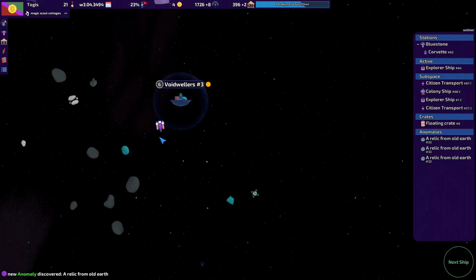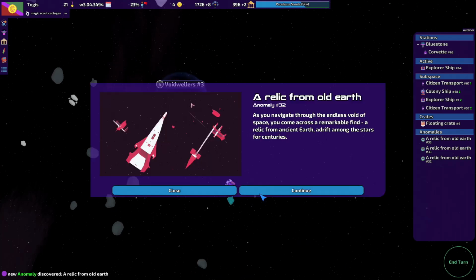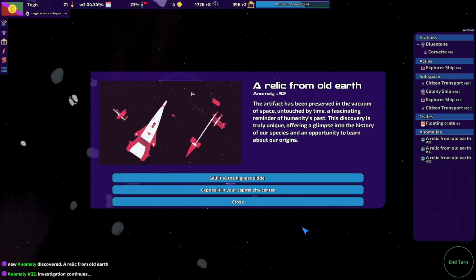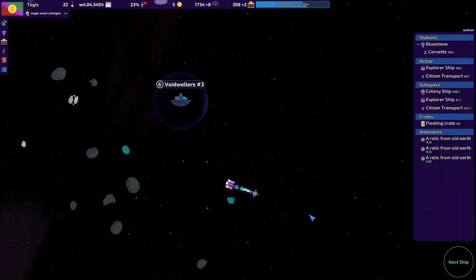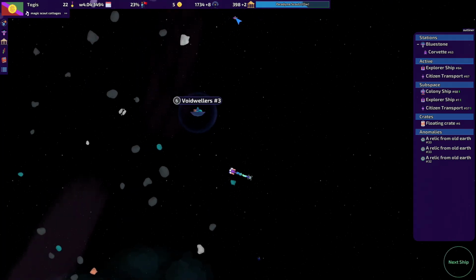So we will investigate it before coming back home to Bluestone with that indentured servant. Okay, let's investigate it. We can decide to make money or decide to make influence and Pantheon. Let's make influence and Pantheon. For now, we don't urgently need money. It will take 3 weeks to create an exposition in our main station to be able to open it and find a good person and the visitors and make the flyers, etc. Let's do it. Okay, we have a new citizen transport that arrived.